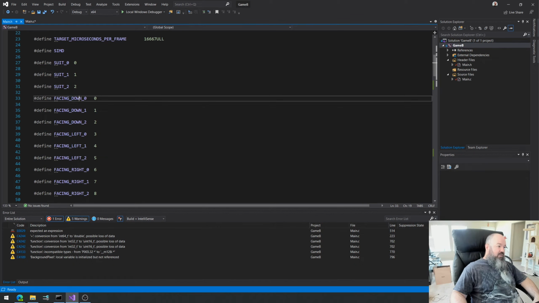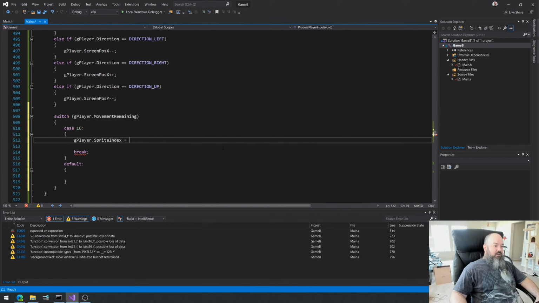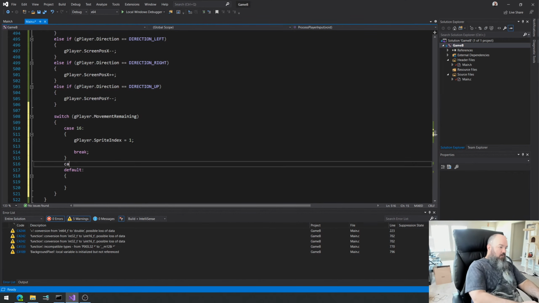Okay, so we're going to be cycling through these 3 frames. Down, walk 1, walk 2, 0, 1, 2. Okay. So let's change it to 1 there, and let that go for 4 frames.